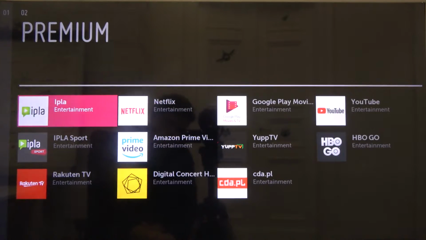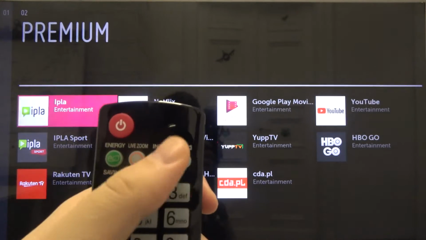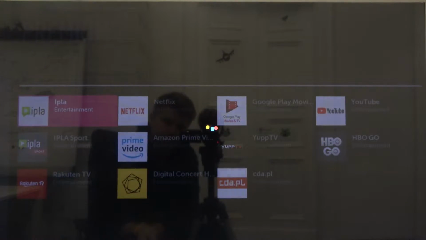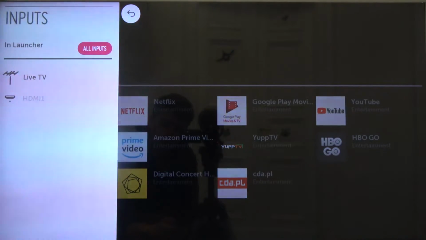Welcome, in front of me I have LG LED Smart TV, and today I'll show you how you can change inputs. So when you grab your remote control, you can spot that here you can find this button, so you have to simply tap on it. Just tap on it once, and here when you go for the all inputs by using this arrow and then clicking on the OK.